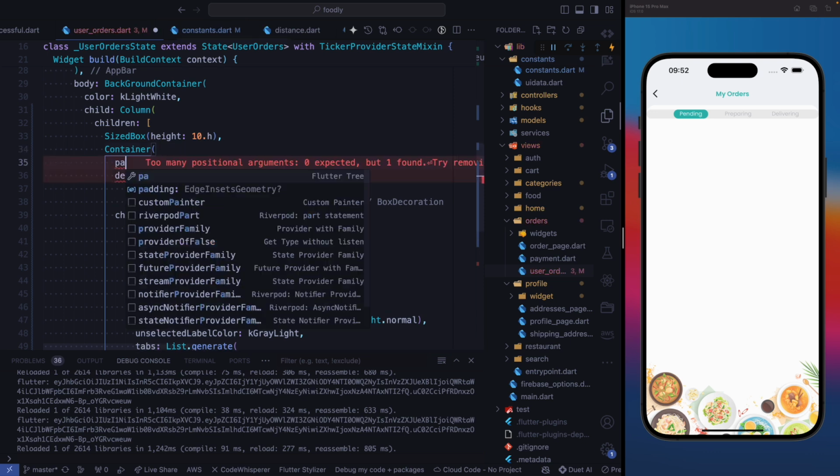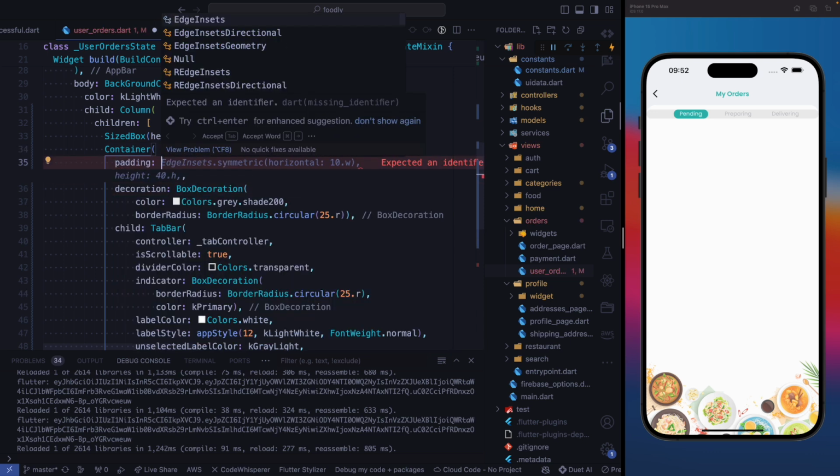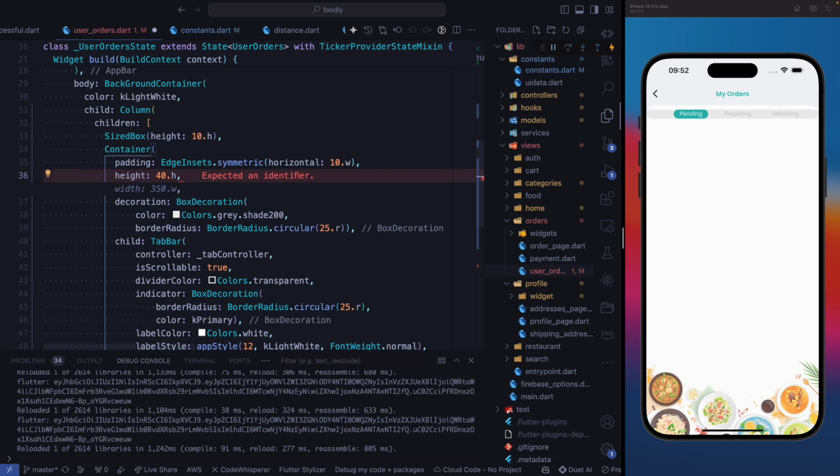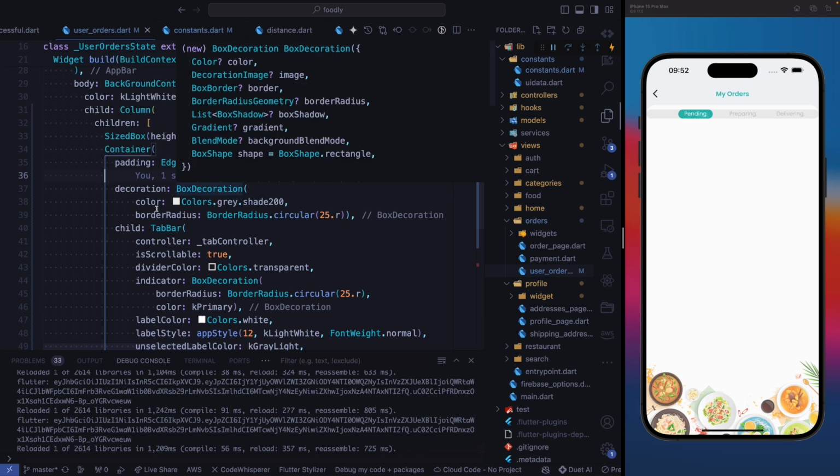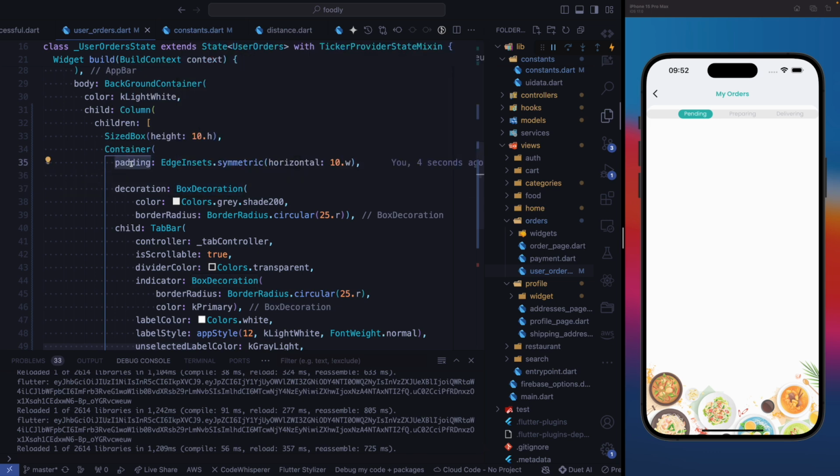Okay, padding, and we are going to make it symmetric. Let's remove the height. Not really, that's not padding, it's going to be margin. Not really, not quite.